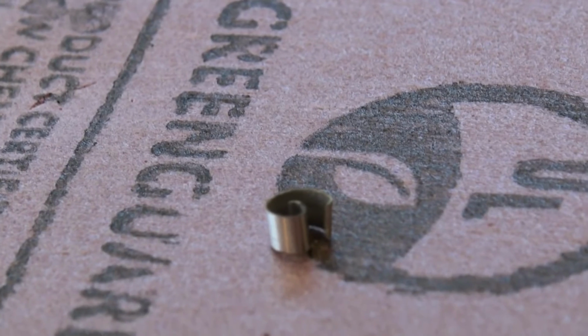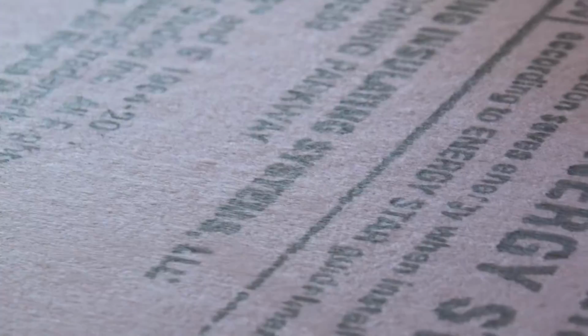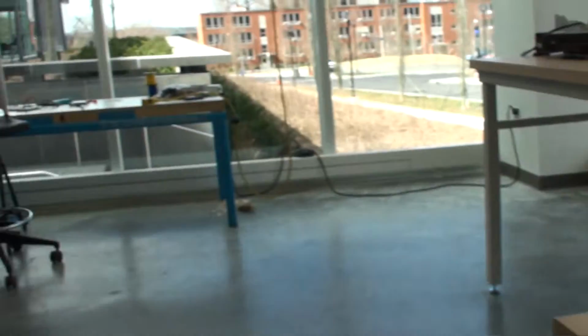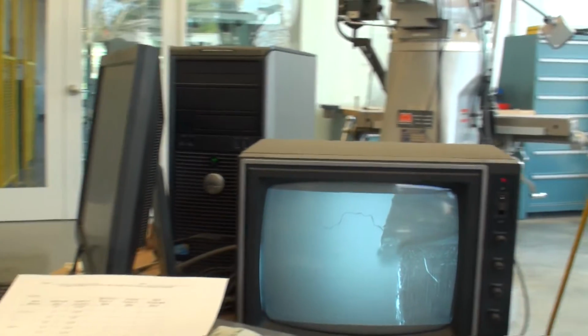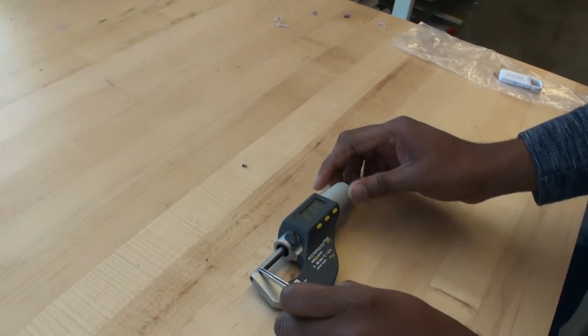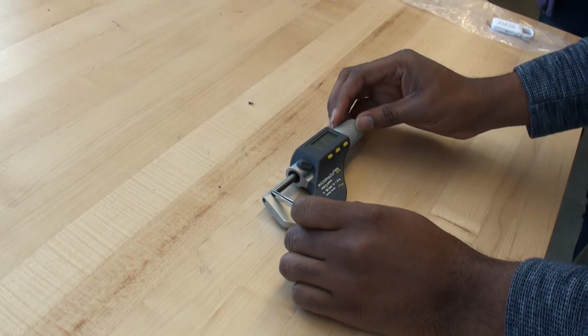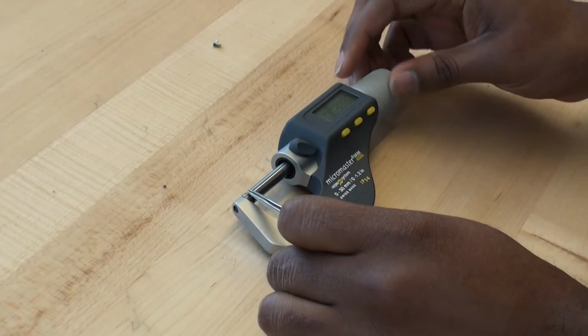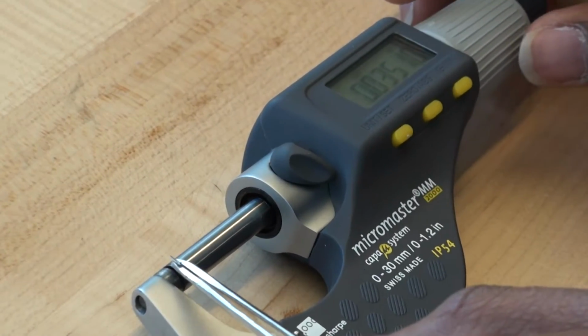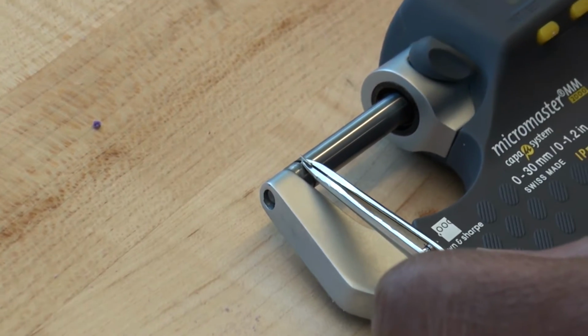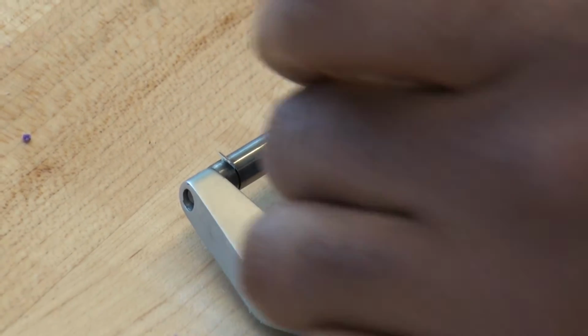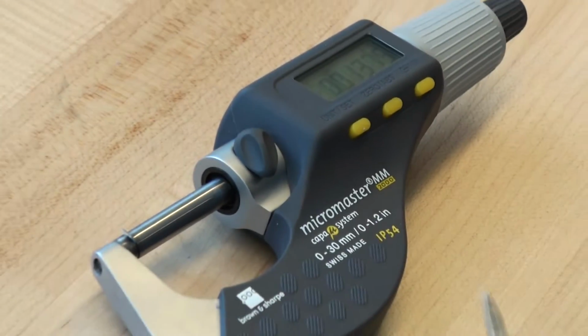And so we're going to be using a micrometer to measure the thickness of that chip. Okay, so we need to measure our chip thickness here. So Jesse has broken the chip into a manageable piece and is putting it in our digital micrometer. This is going to be the chip thickness for aluminum, table feed of 0.6. 0.01375.